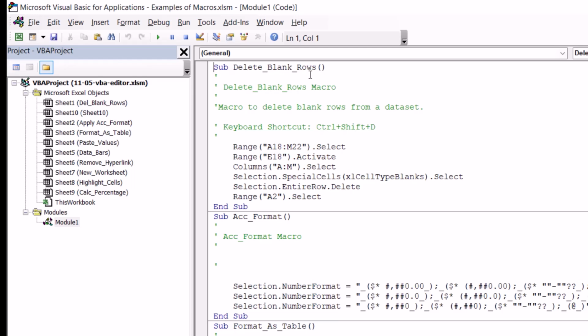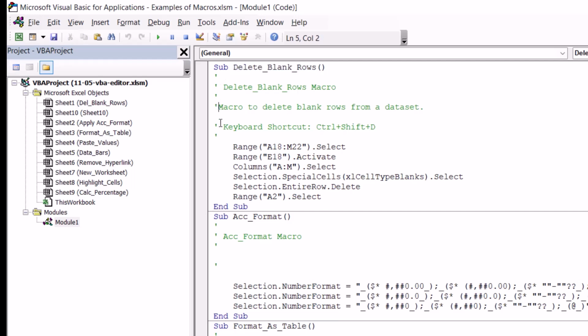Now, if we just take a quick look at the code, let's understand what we're looking at. Because the thing is, with VBA code, it's not particularly difficult code to understand, and there are definitely some edits that you can make without really having any programming knowledge. So at the top here, you can see the first macro, which is called delete blank rows. And this is the macro which, as you would expect, deletes blank rows from a dataset. Now your macros will always start with sub and then the macro name. And you'll notice right at the end of this macro, which is just where we have this line, we will always finish with end sub.